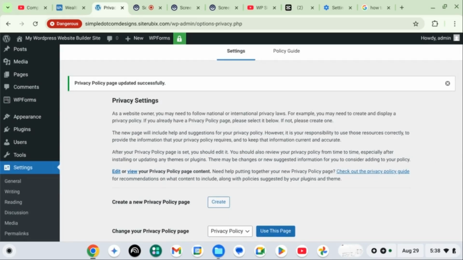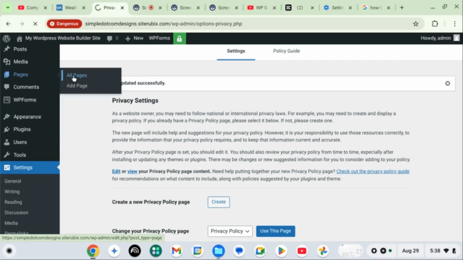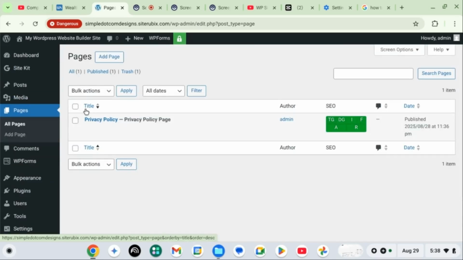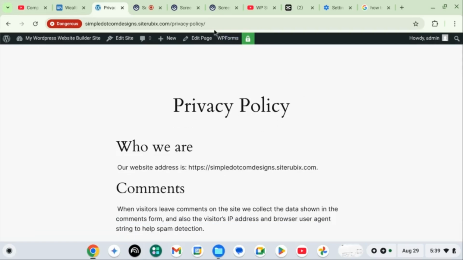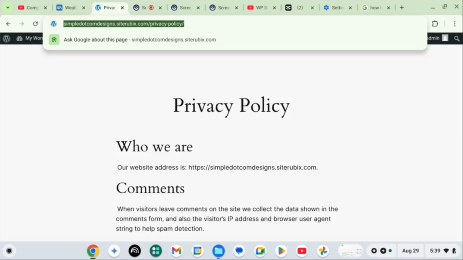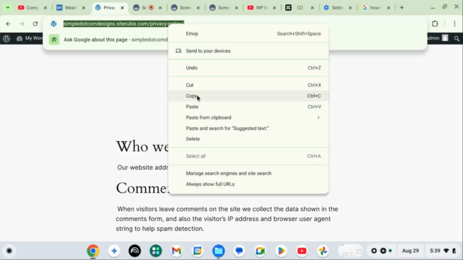Now, before we go into the footer, let's grab the actual link to this page. And so if we go back in Pages, and then All Pages, and then hover over Privacy Policy, and then we click on View, that's going to open a live page in a new tab. And so now I'll just copy this URL. WordPress should normally be able to find the page when we add the footer link, but I always like to copy the URL as a backup. That way, if it doesn't auto-detect the page, I can just paste it in directly. So you can just go ahead and copy it.